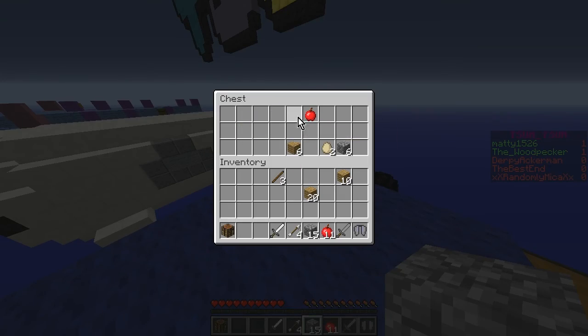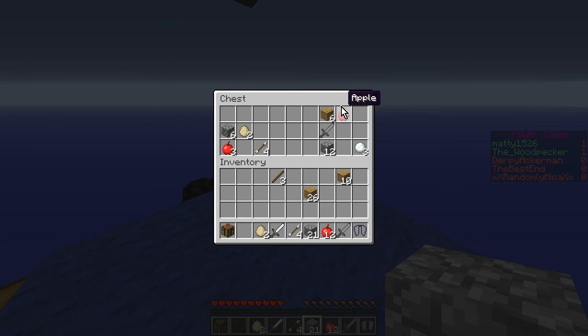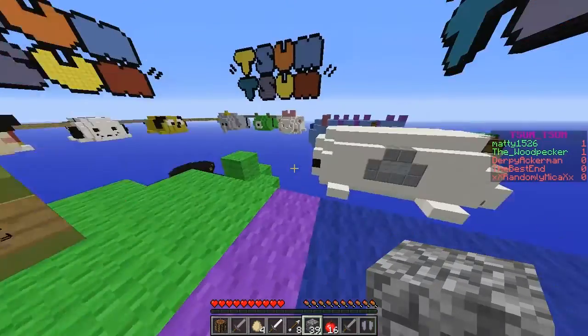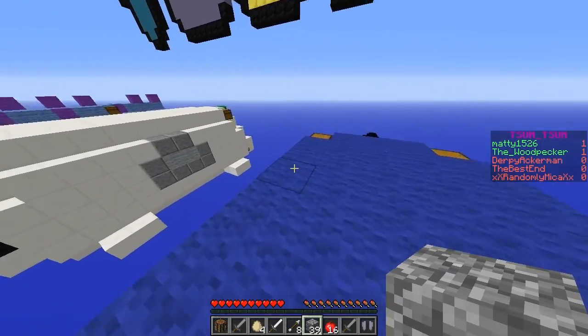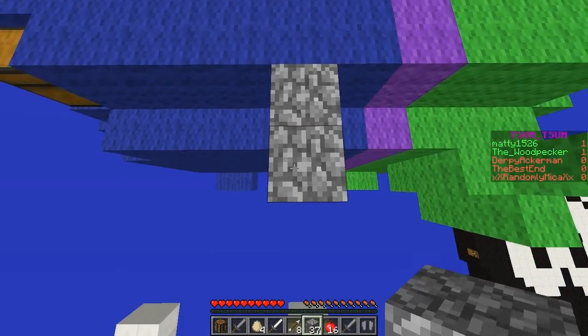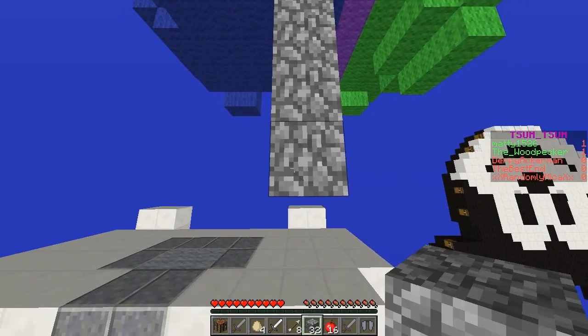We got an elytra. That is perfect. That is absolutely the best. We need elytras in our life, don't we? And we've got tons of apples. We're not short on food, but we're just kind of short on everything else. Hopefully one of these will have an enderpearl in. It's me versus Matty.